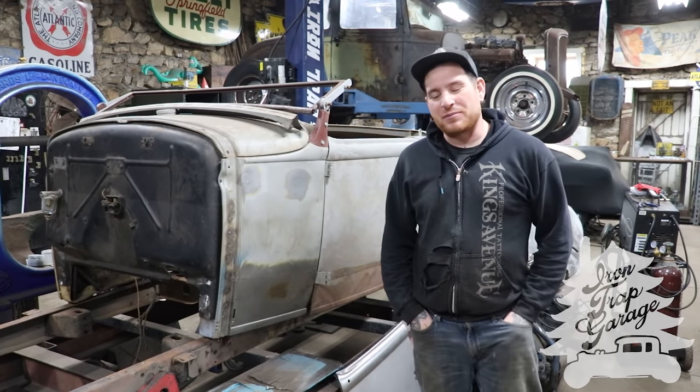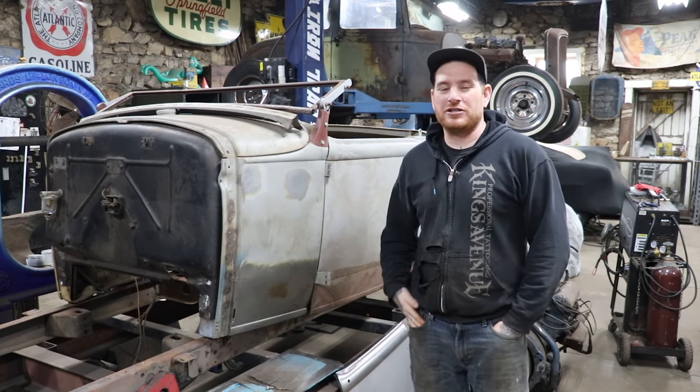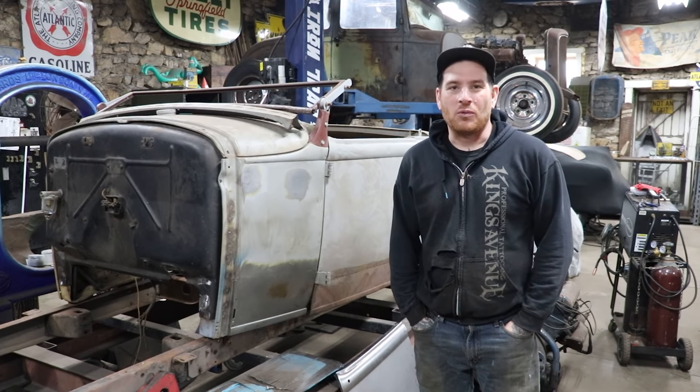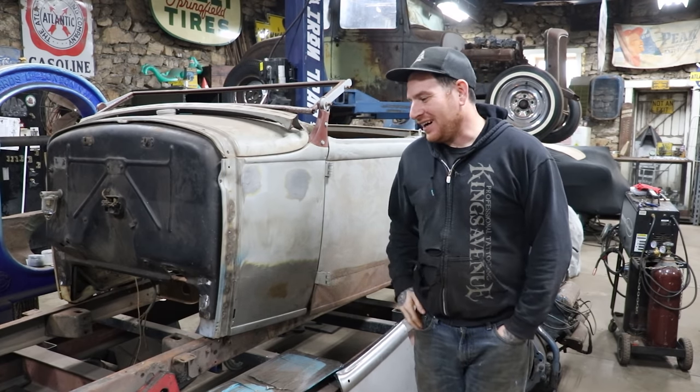Today we're going to do a little side project. You guys have asked, we've had a lot of questions in the past about this little roadster that's been sitting on my chassis table for way too long, which is totally my fault.